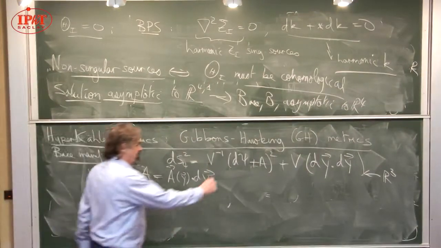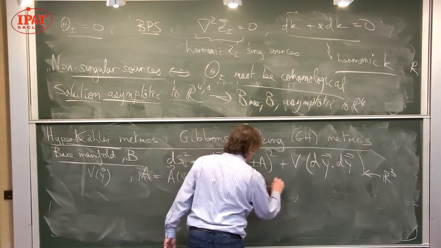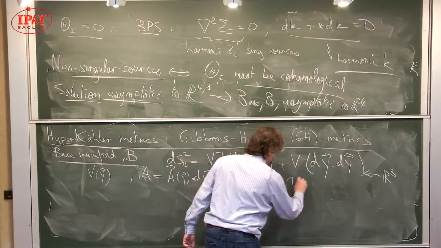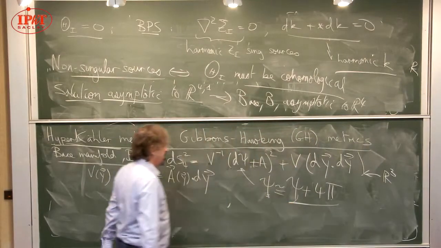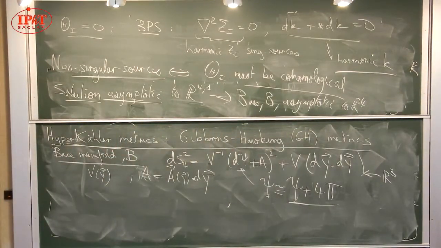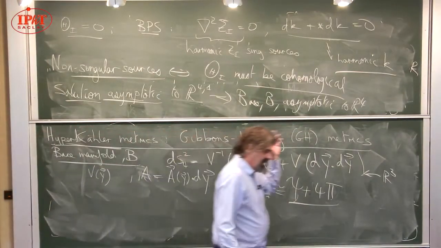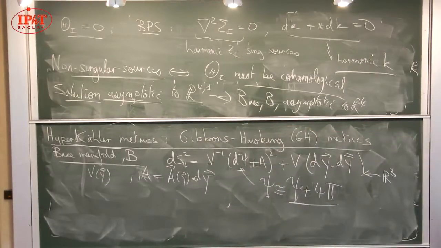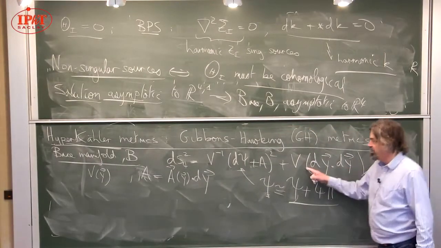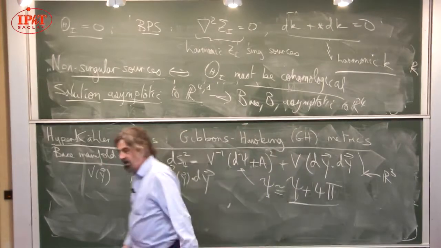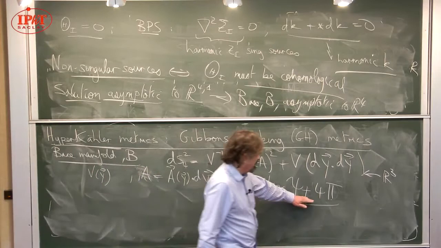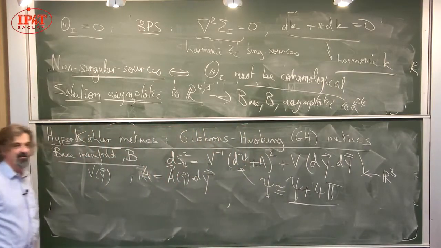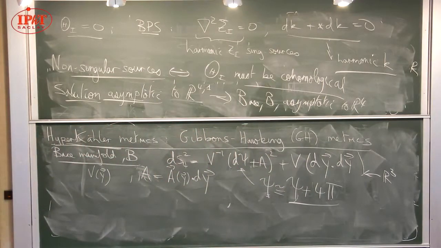So this is a circle fibration. This is a circle psi. And we normally periodically identify it to have a period of 4 pi. It turns out to be the natural units, and you'll see in the notes why it is. But at the moment, a priori, without saying anything about V, you notice you can rescale y's, you can rescale V, you can rescale V to -1. The period of psi can be taken to be anything you like, but I want to fix some of the rescalings by saying I'm going to take psi to have a period of 4 pi. It turns out to be the natural one, but you can pick it to be anything you like.